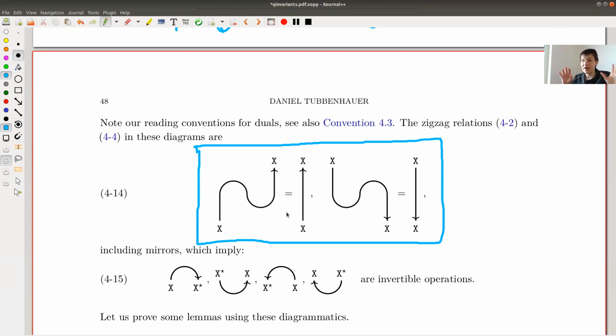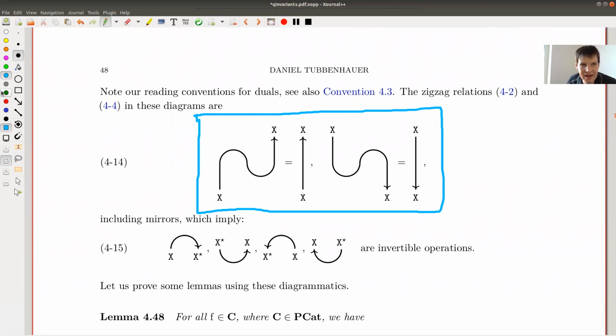This is what I want to have in mind. For a rigid category, I would, strictly speaking, should draw those funny box-like pictures, but this is what I have in mind. And in a pivotal category, it works. I can just draw my zigzag pictures, and it's just an oriented string, and you pull it straight, and it does exactly what you think it does. And kind of what you have is that these are invertible operations. They're not isomorphisms. That was a categorical group thing, but they're invertible operations.